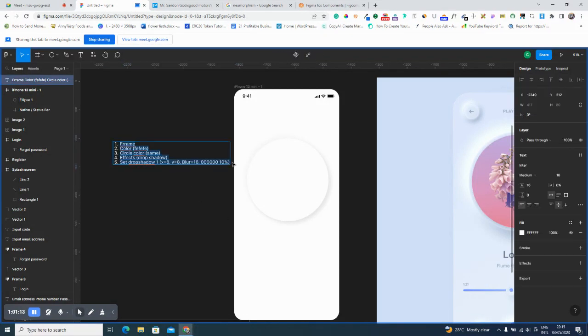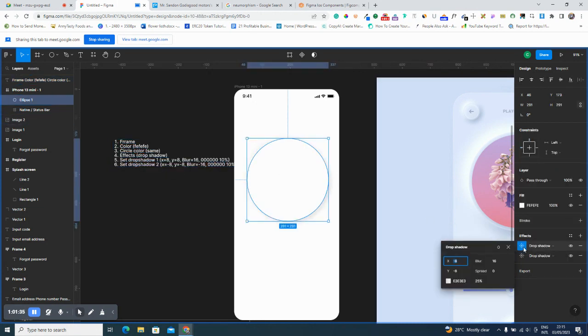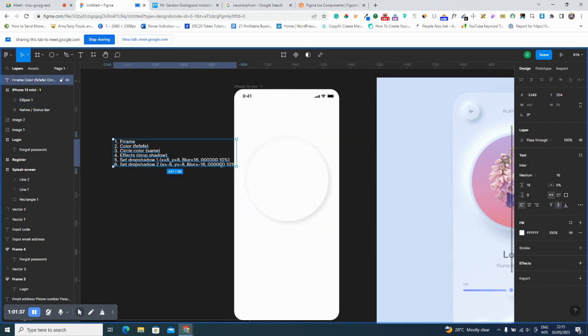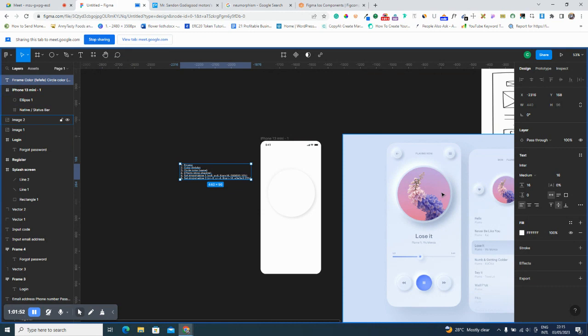So I'm just going to type what I did there here. So copy and paste. So drop shadow 2, just minus 8, minus 16. So what I used was what again? Is it E3, E3, E3? So E3, E3, E3, 25%. Alright. So I'm just going to have this over there. So this is something identical to what you have over here.